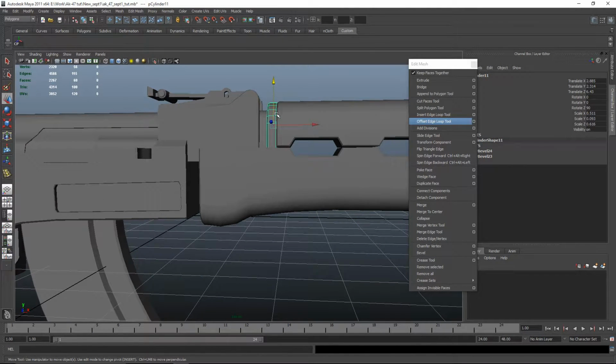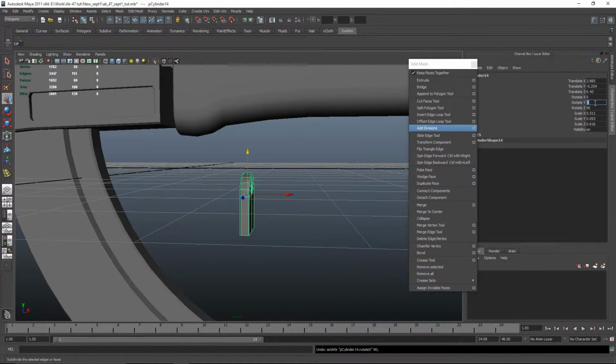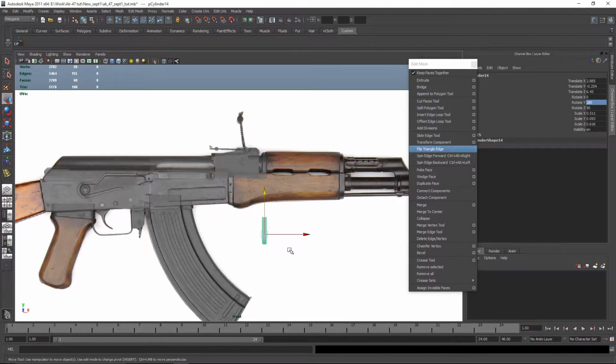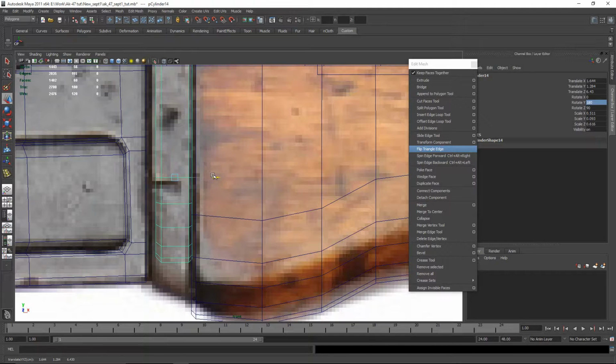I'll take this part here, I'll duplicate it and I'll rotate it on the x-axis, I think. No, wrong one. It should be, yeah, on the y-axis by 180. I'll bring that in there. I'm just going to check the wireframe.